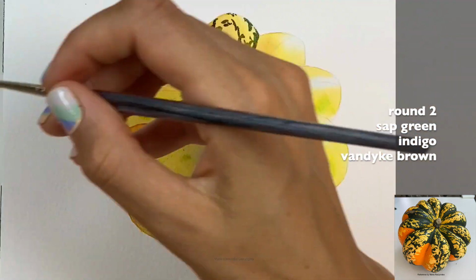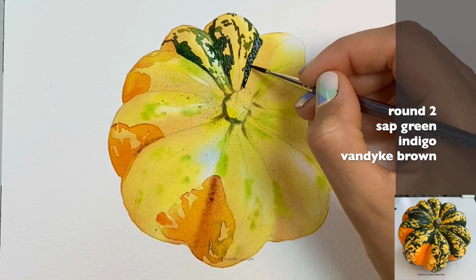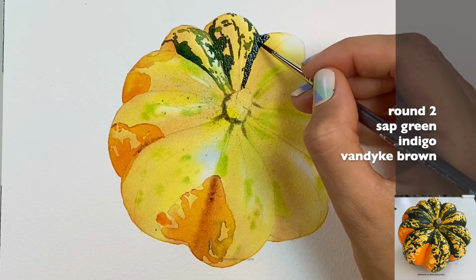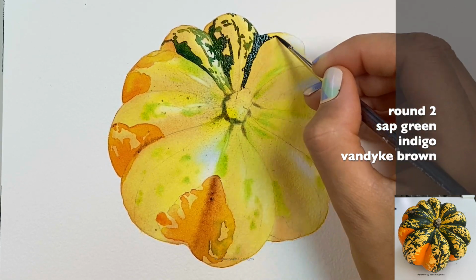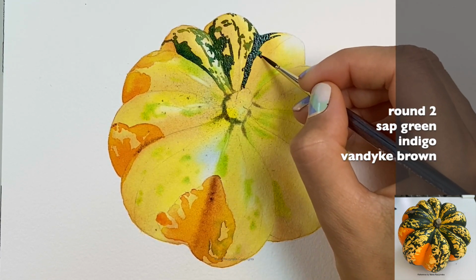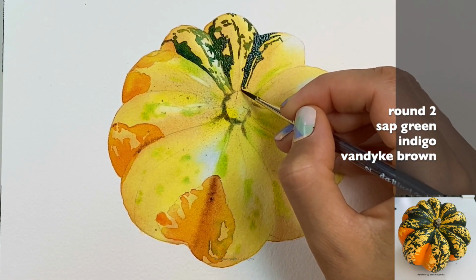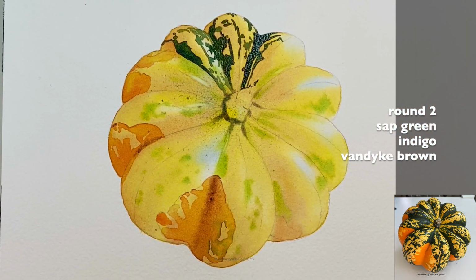There you go. And then I'm going to start again a little heavier here with the indigo on this right side. So I'm changing the ratios between colors, and if I have to lift, I will lift colors. It would be nice to actually lift this area here or this middle section here. So if I remember, I'll come back to it on time. The timing is crucial because otherwise there's no lifting. The best time to lift colors is right before the paper is too dry, so that the shine goes away.